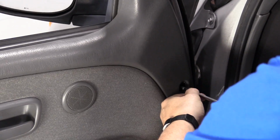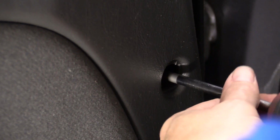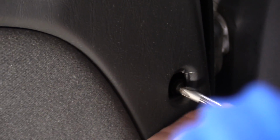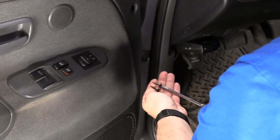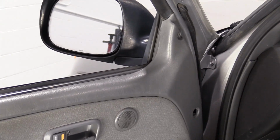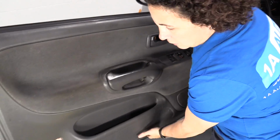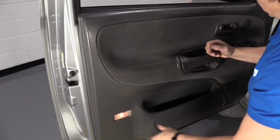Let's see if it's a different screw for either one. I like to leave them in order if they are. Some have stages to them, or like a sleeve, so I like to take a note of that. And they're identical, so we can put them with the rest of the pile. I'm going to look over the door. I don't feel any other bolts.